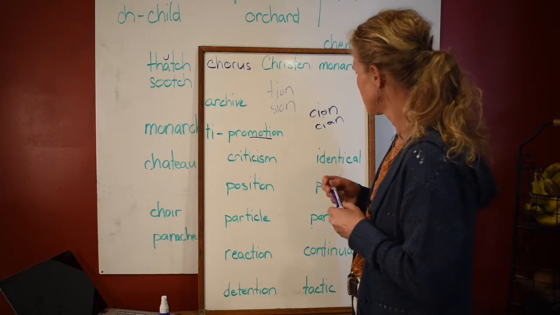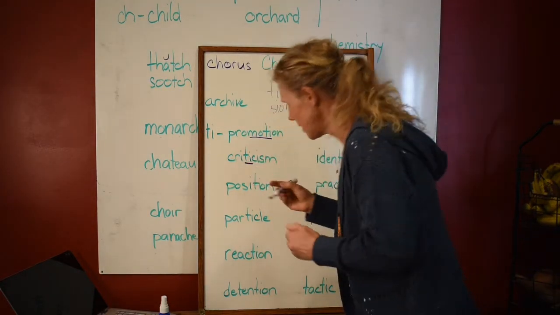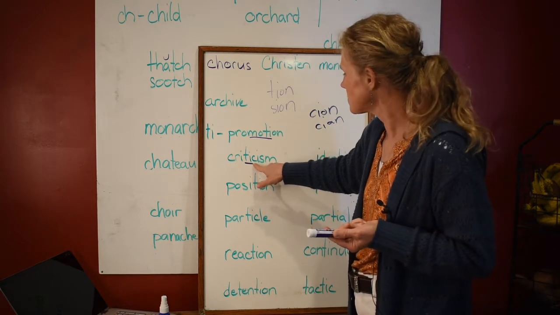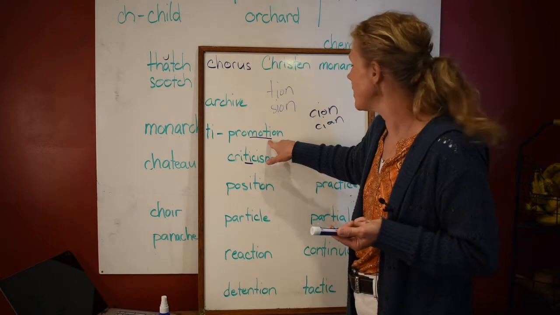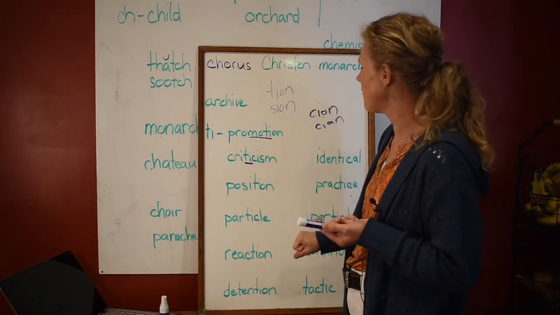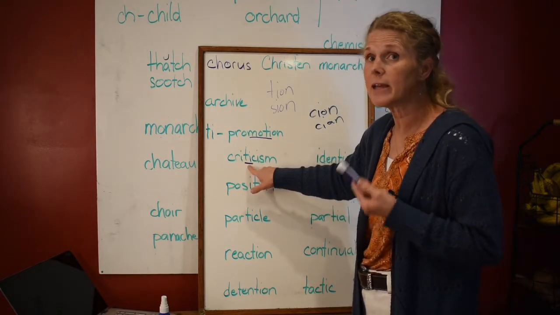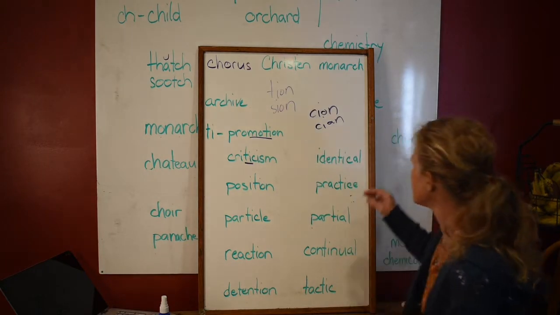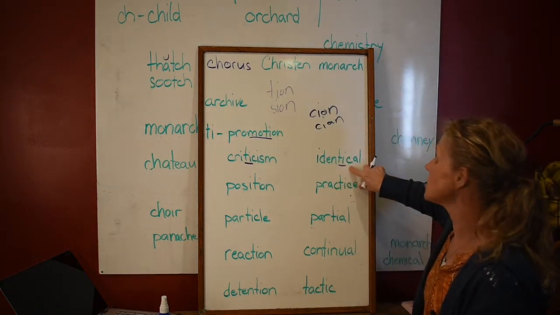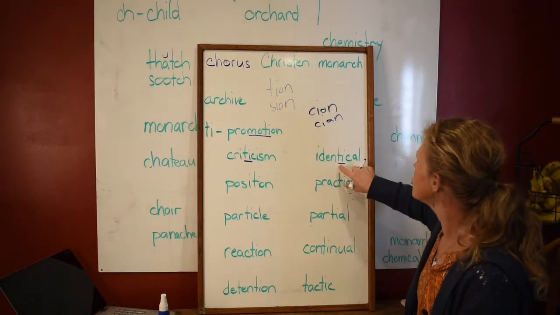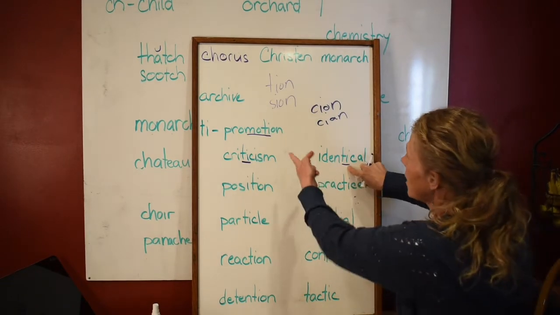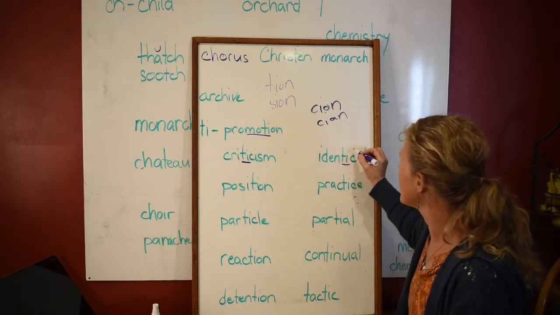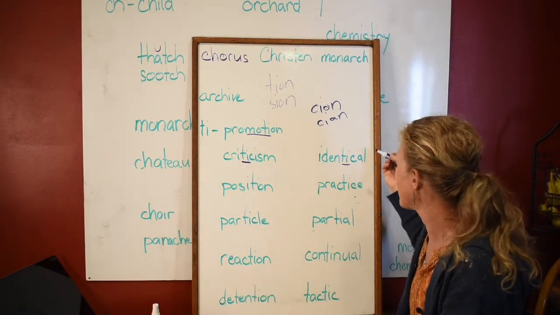Now look at 'criticism' — you have a TI in here, but here's how you know if it's a digraph or not. Most of the time, that letter following TI is a consonant. For TI to be a digraph, the next letter has to be a vowel. Since this is a consonant, you know that TI is not a digraph. So this is 'criticism' — saying its short sound. Now look at 'identical' — TI is followed by a consonant, so you know it's not a digraph. It says its short sound: 'identical.'